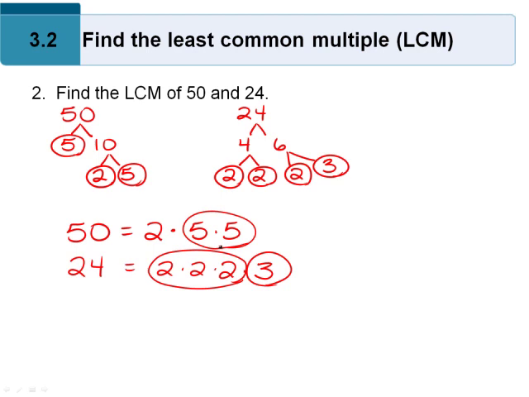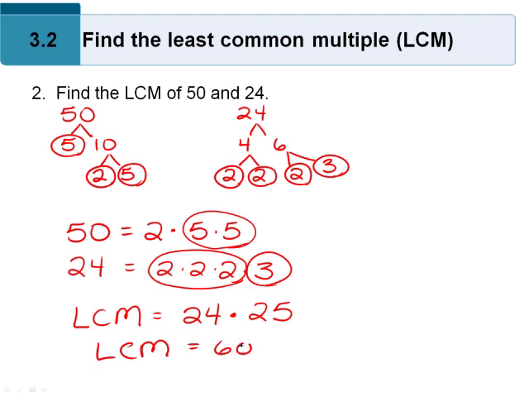Now, that's a lot of numbers. But look what's happened here again. We've circled that entire bottom line. That entire bottom line is equal to 24. So instead of doing all that multiplication over again, take that shortcut. 2 times 2 times 2 times 3 is 24. Okay? So I have 24 times 5 times 5. Well, 5 times 5 is 25, right? Now, this is the first time that I'm having to touch my calculator. 24 times 25 is, the least common multiple, is 600.